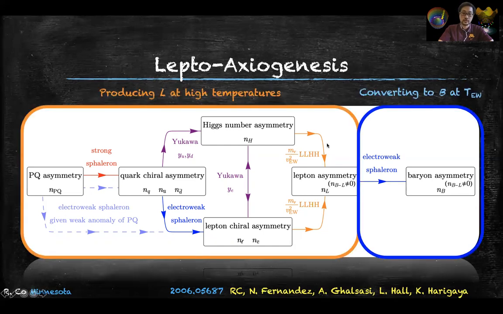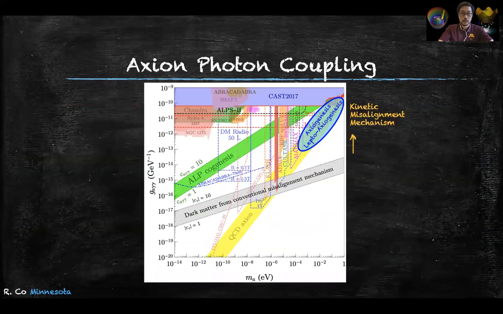And what is very interesting in this case is that because B minus L is conserved by the electroweak sphaleron, the way we can imagine is that this first box is producing the lepton number asymmetry at a very high temperature. And this lepton number asymmetry gets reprocessed into the baryon asymmetry at very low temperature, the electroweak scale. The end result is what we call leptoaxiogenesis, and it is making a prediction of a decay constant that is also relatively small, which means that the axion mass has to be large in the QCD axion band. But what we have shown so far is that the QCD axion is able to produce the dark matter abundance and the baryon asymmetry with the rotational motion.